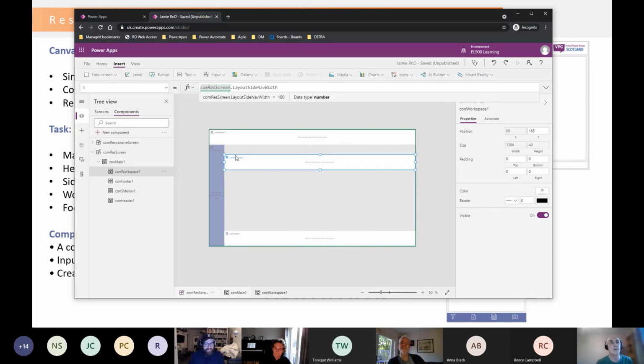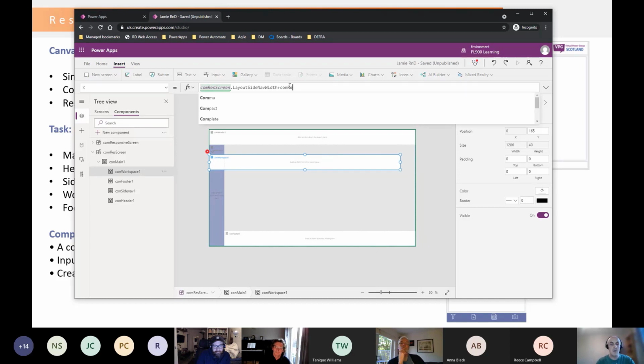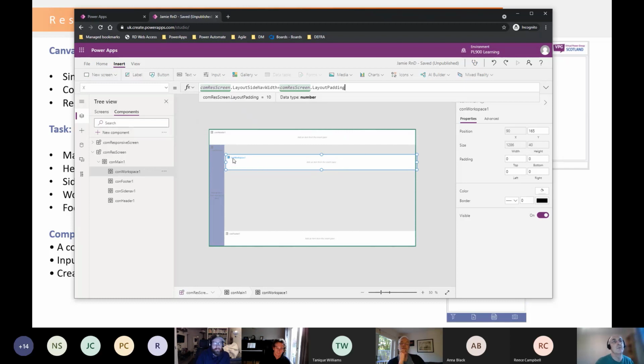I'm going to nudge it along a little bit so it's not sitting flush against the side navigation. And all I have to do there is click the plus sign, reference the component, and dot into my new property, which is padding. There we go. We've got a nice padding there. I'm quite happy with that.